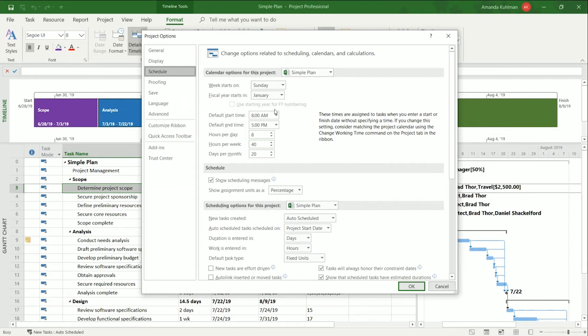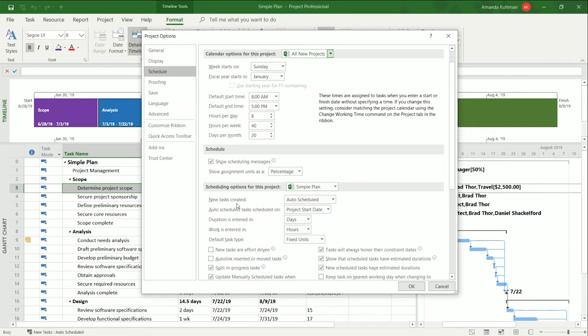If you do make any changes to your calendar options, by default, it will only make them to the plan you have open. So you have that flexibility as well if maybe each of your projects has a different calendar. But to set it as your default for all projects, you want to make sure you change this for any setting. You can see they keep going down. They're automatically set for this plan, but you can update it to say for all of my projects. So even when you close Project all the way and you open it back up, these settings will remain intact.